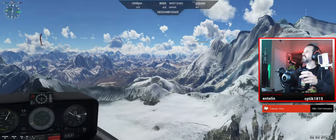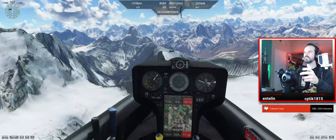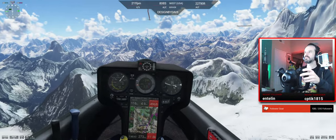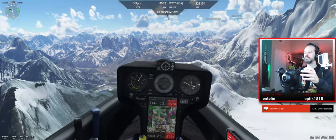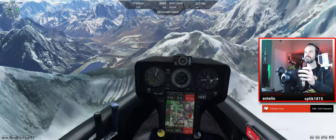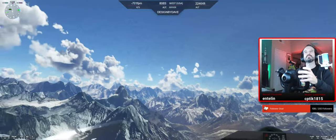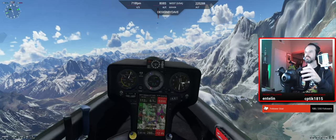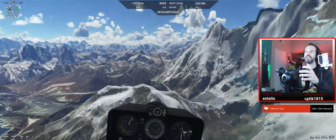Detail in the terrain up here is a bit lacking. Those are some tall faces, though. Quite a bit higher than me, those mountains are.